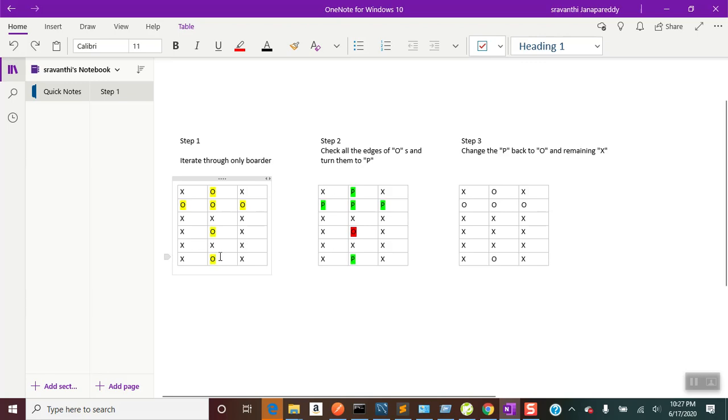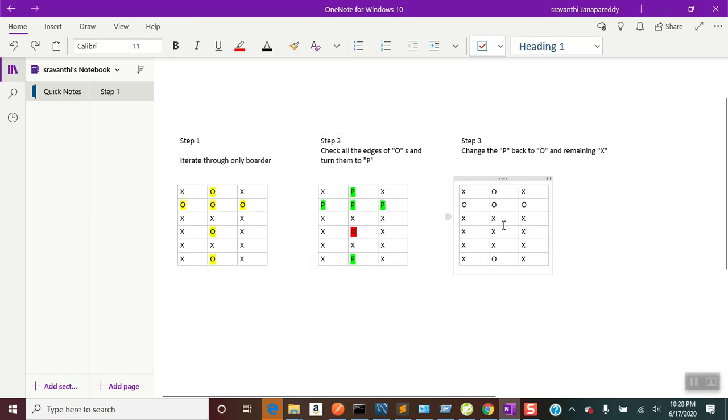And here, since it's O, change this O to P and check all the neighbors, this one, this one, this one. There is no O, then all the DFS calls will be returned without doing anything, correct? So then only this value will be changed to P. So this is how in the second step you will have the board like this.